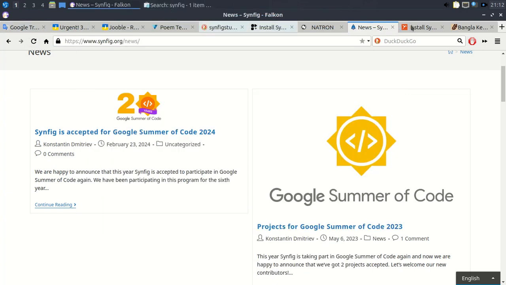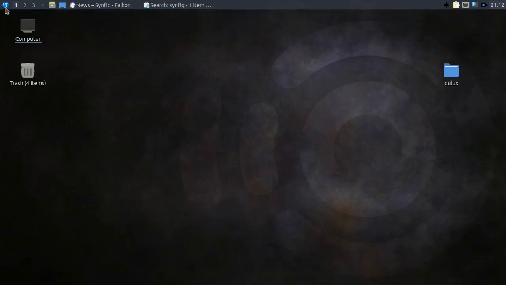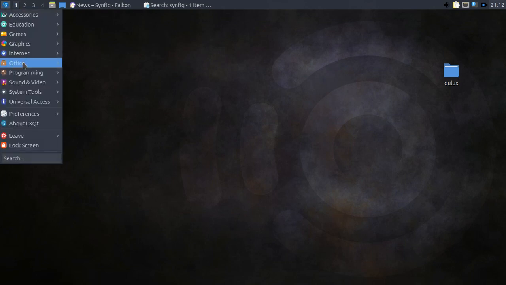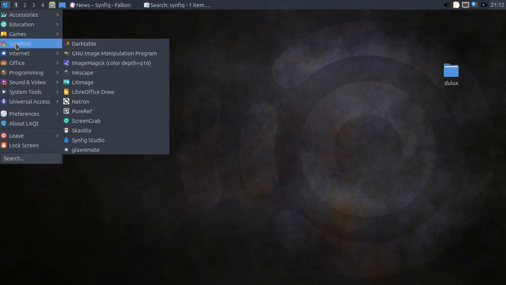Already it is installed, so click on an icon and you can see here the Synfig Studio already installed. You can see before the Synfig Studio install, you didn't see the Synfig Studio appear here.